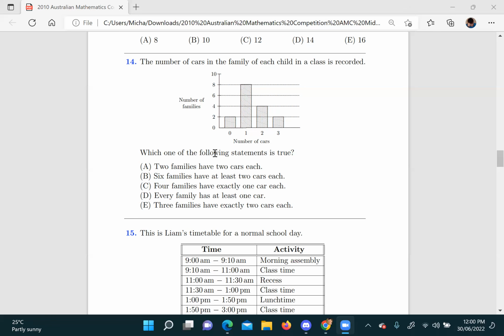So anyone want to suggest something else, and we can see if it's right. I thought it was 2 families that have 2 cars each. It says number of families. What it was D. Okay, so if we look at E, I chose D, but now I think B. 3 families have exactly 2 cars each, okay? And that's not true because, what about 4? Families with 2 cars, there's 4 families, right?